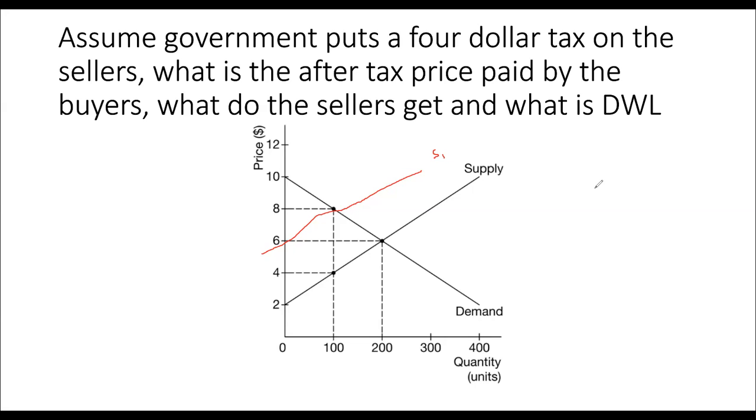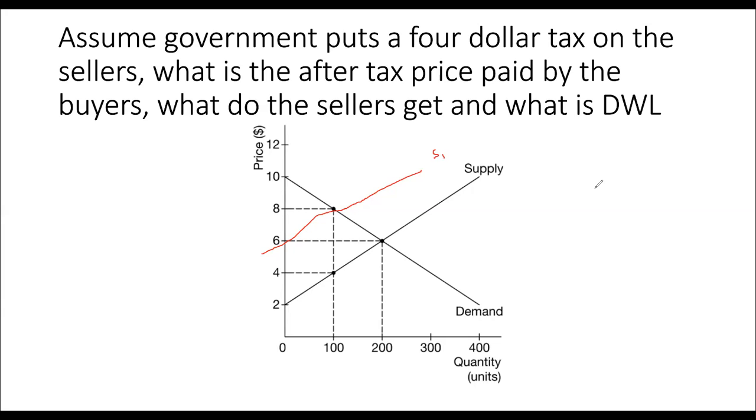Now, what are the consumers going to pay, Andrew, after the tax? 8, right? So consumers are going to pay 8. What do the producers get to keep? $4. Okay? The producers get 4. The easy way for me is you take the new equilibrium down to the supply and across, and that's what the producers get to keep. Or you could say the consumers spend 8, they have to send $4 in taxes, so they're left with 4. Either way, you get the same answer of $4.